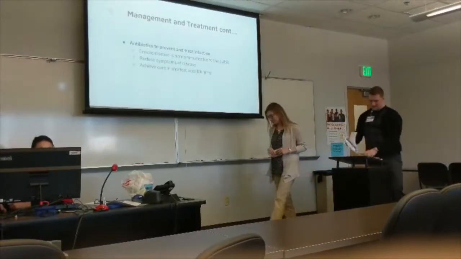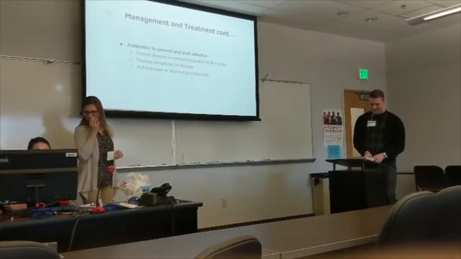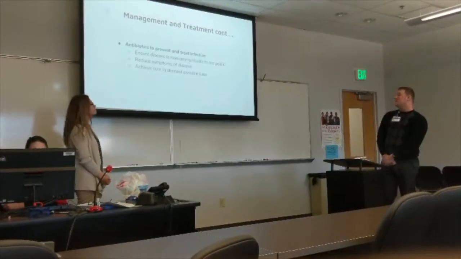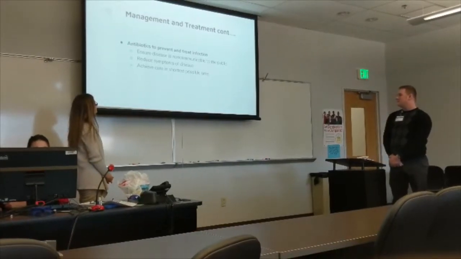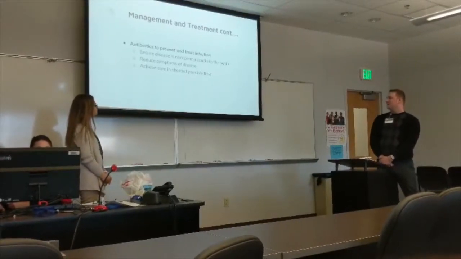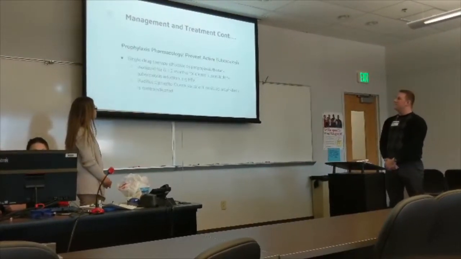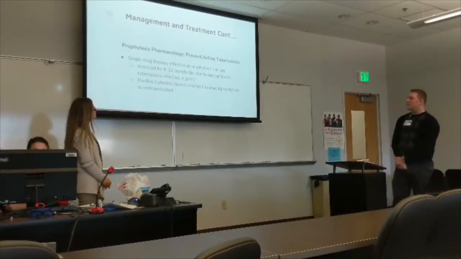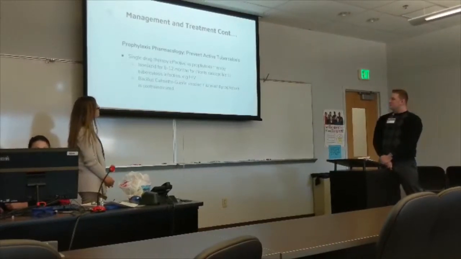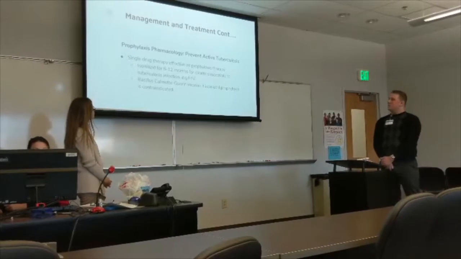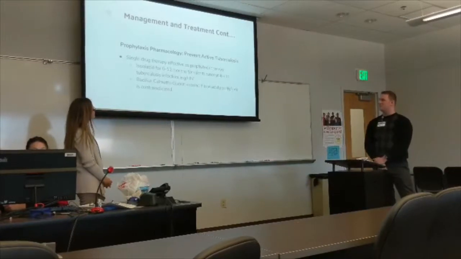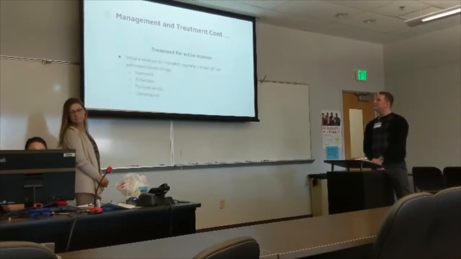Okay. So we talked a little bit about tuberculosis. Now you get to hear what they do for it. So management and treatment. You're going to use antimicrobial drugs to prevent and treat infections, ensure disease is non-communicable to the public, reduce symptoms of disease, and achieve cure in the shortest possible time. One thing they do for immunocompromised individuals is prophylactic treatment, which is a 6 to 12 month dose of the antimicrobial isoniazid, and that's just to prevent the infection of those higher risk individuals. You can go to the next slide.